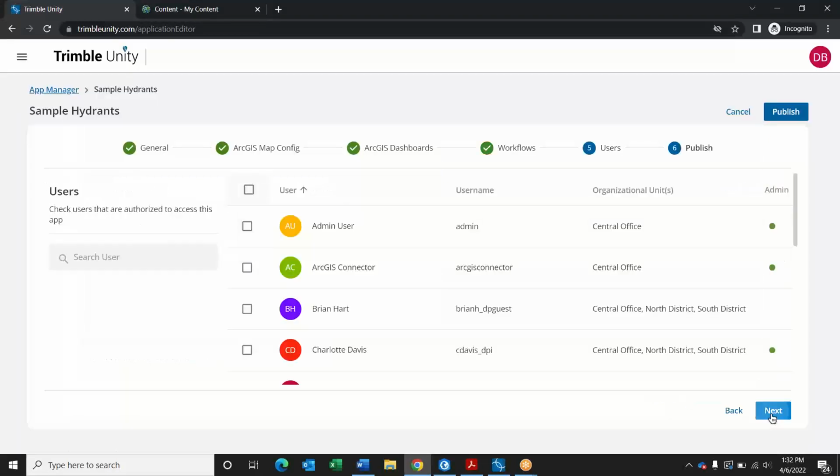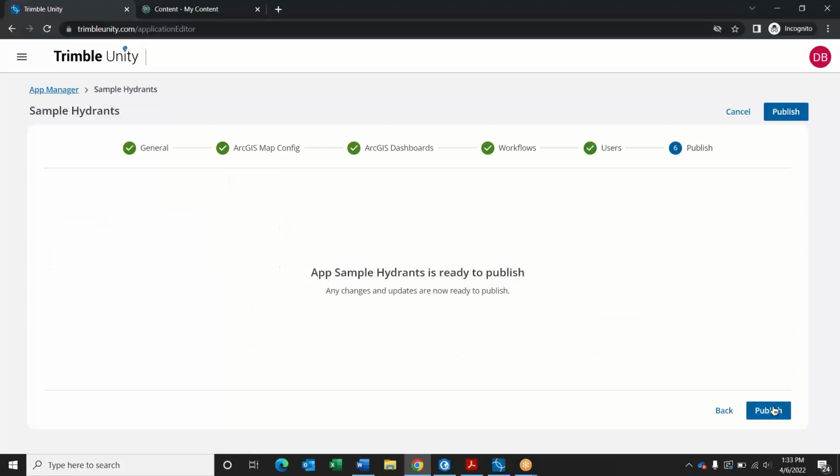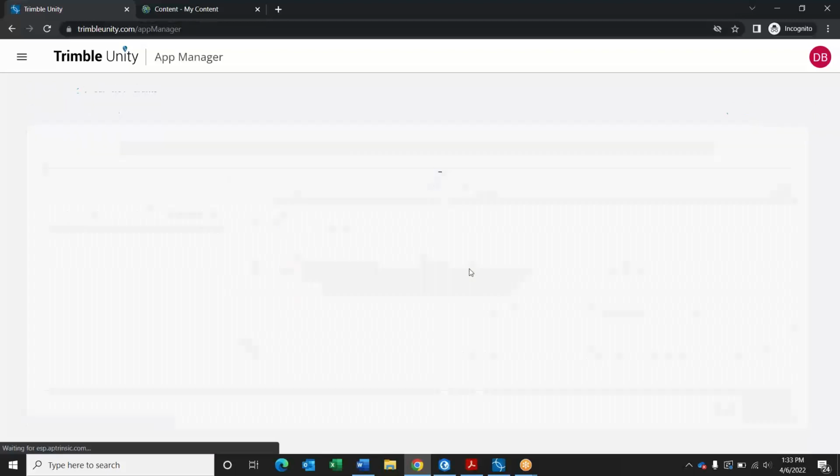So I'm just going to go ahead and save, and then next. Right now, I only have myself shared to this, but what I could do is either select this button to share it to my entire organization, or if this was only relevant to certain users, I could just add them and share it. Now that I have Charlotte shared to this application, I can assign work orders to her. Before I could only assign them to myself since I was the only user who was able to see it, but now Charlotte can see it as well. And if I want to assign Charlotte a work order, she can do those. Then I'm going to select next and publish to save those changes.